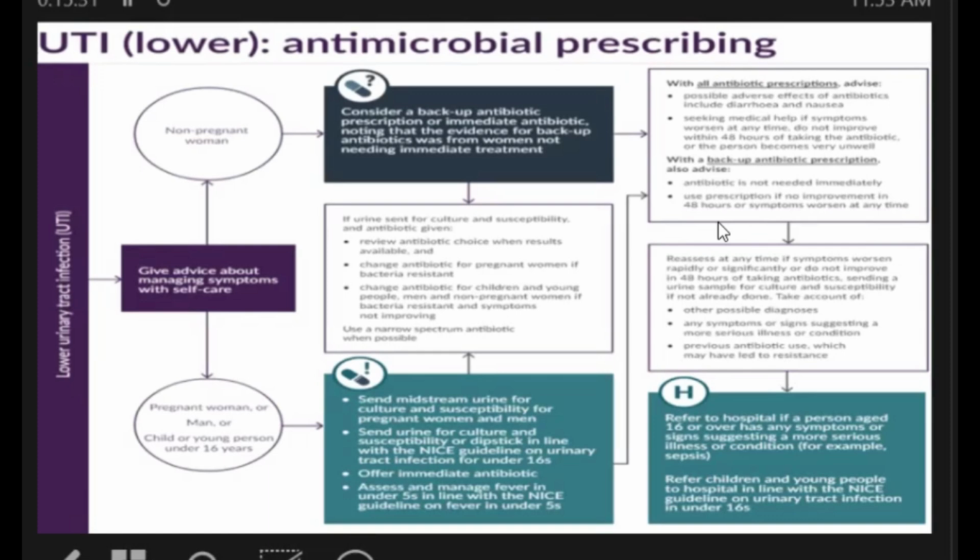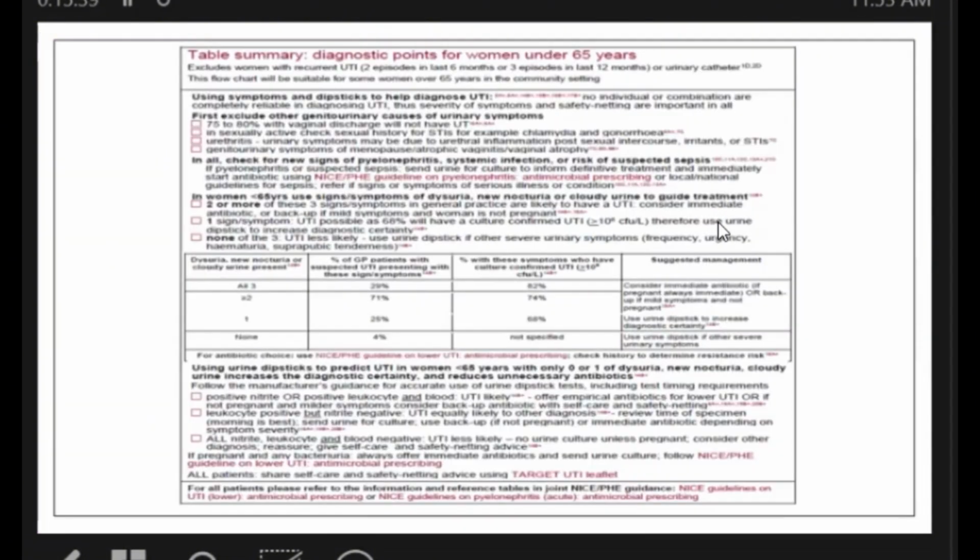Or if the patient is pregnant, or a male patient, or catheter related, then before antibiotics we have to send the urine culture. And before that, if it is an uncomplicated urinary tract infection, you have to check your checklist. See whether there is any evidence of vaginal discharge, or any history of STD, urethritis, or atrophic vaginitis. If it is not there, you have to think twice. If it is not there, it is more favorable for uncomplicated urethritis.